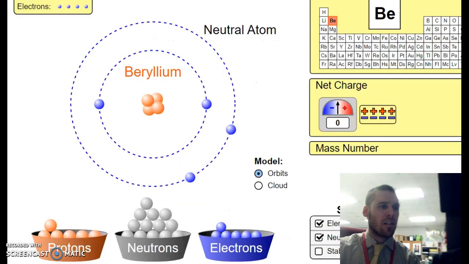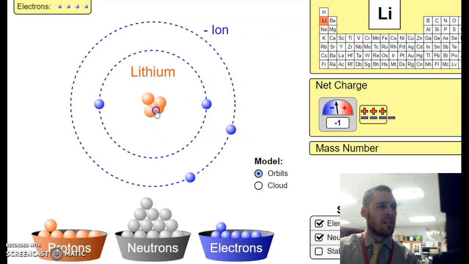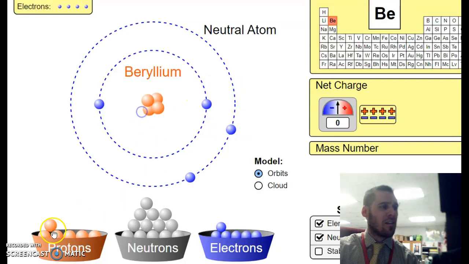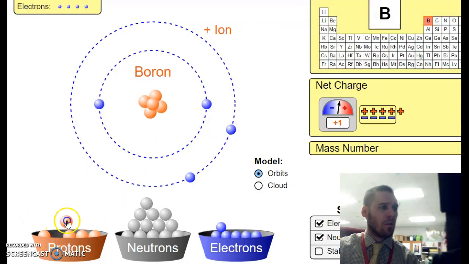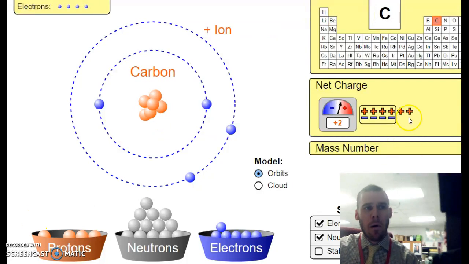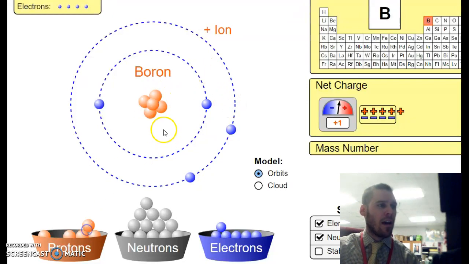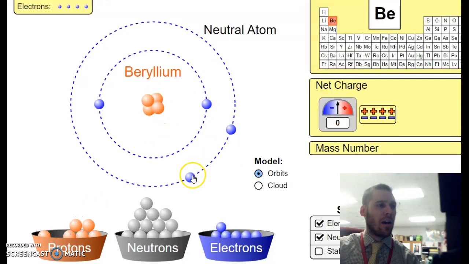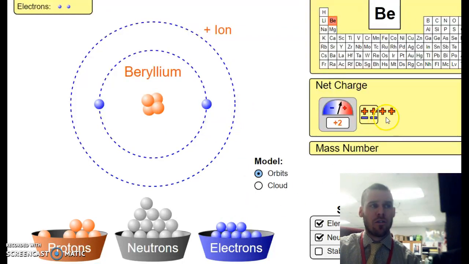There's 2 different ways that you might think you could do this. First thing you could do is go ahead and add 2 more protons to get a charge of 2+. But that changed the identity of the element and you no longer have beryllium, you are now working with carbon. So I'm not going to do that. Instead, I'm going to go ahead and remove 2 electrons. And that will also give me a charge of 2+ and still keep my atom at beryllium.